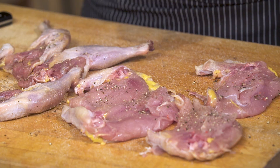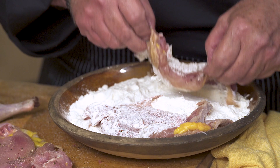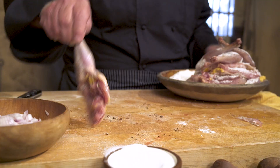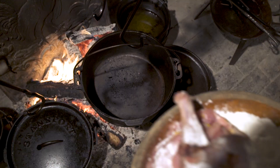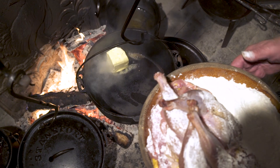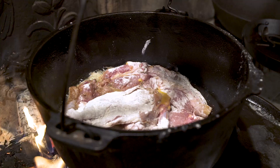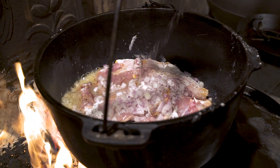In front of me are the two deboned pheasants — four legs and four breasts. All I want to do is very simply put in some salt and pepper. Then I'm going to dredge them in flour. Behind me, a Dutch oven is getting very hot — this time we use butter, not oil or lard, because it's too delicate a dish. If you're a fan of the show, you see me using flour very seldom, because flour on open fire and each other don't mix. Flour sinks to the bottom and burns.